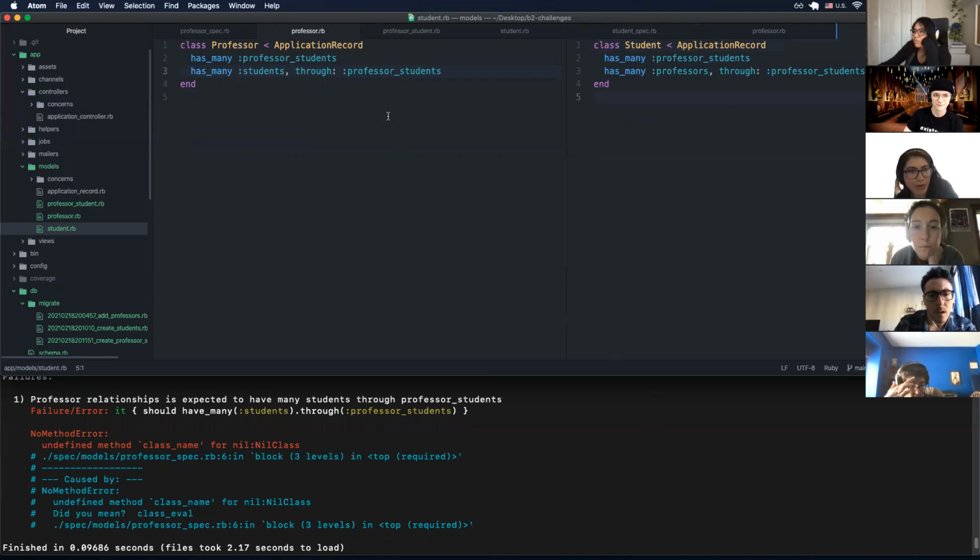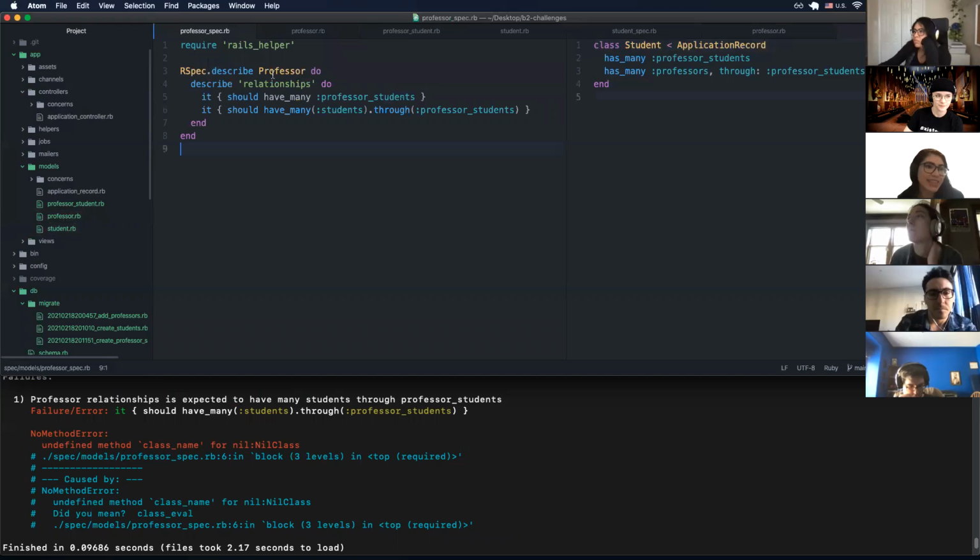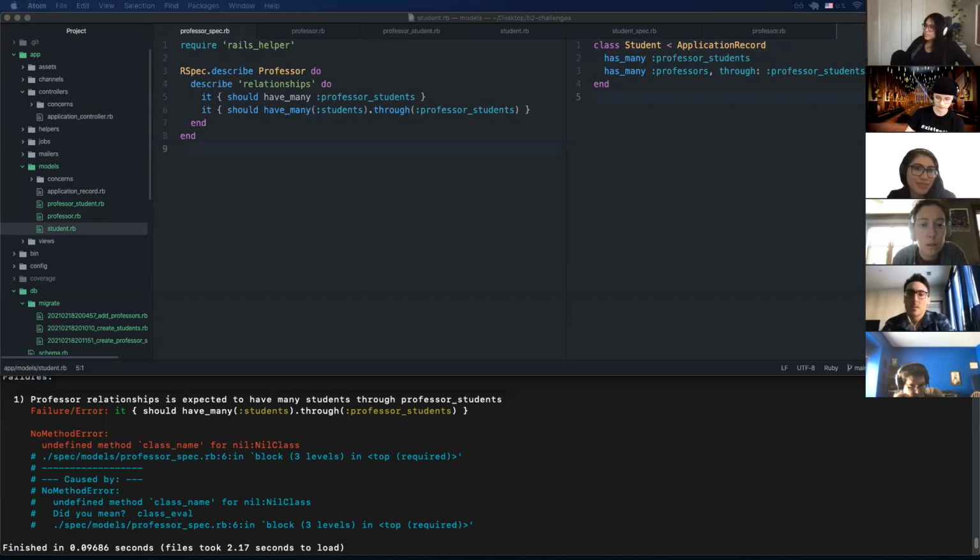When I was doing the practice repos, I also had to set up the joins in order for that error to pass, because I have seen it before. So interesting. Everything, sorry, I didn't mean to interrupt you. Oh, that's just basically it. That's okay. Just the way that I've seen it pass.